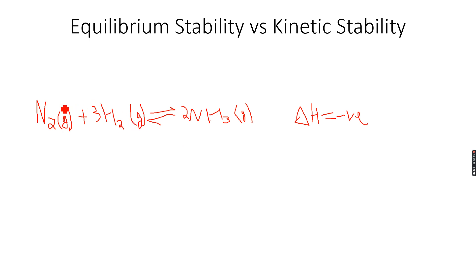So to keep the rate high as well as the yield of NH3 high, then I have to balance the temperature in such a way that I get a high yield and I also get a high rate. So this is very important in industry.